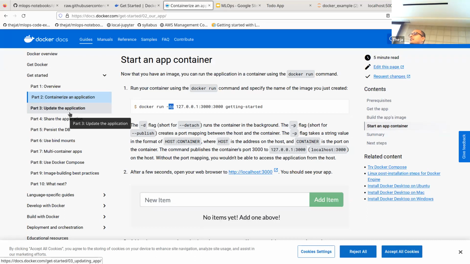Let's say there was a log of the people who requested predictions. If you naively log it, it's going to log into that container's file system, and if you kill the container, the data is gone. If you want to persist the data, there's a way to do that through Docker volumes. That's, I guess, step 6, basically. So these are ideas which help you improve the whole experience.